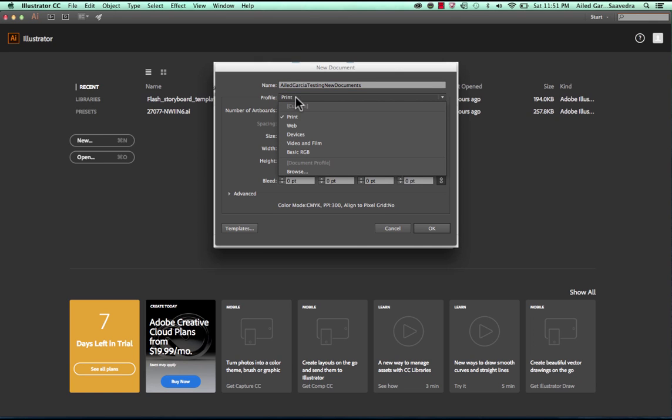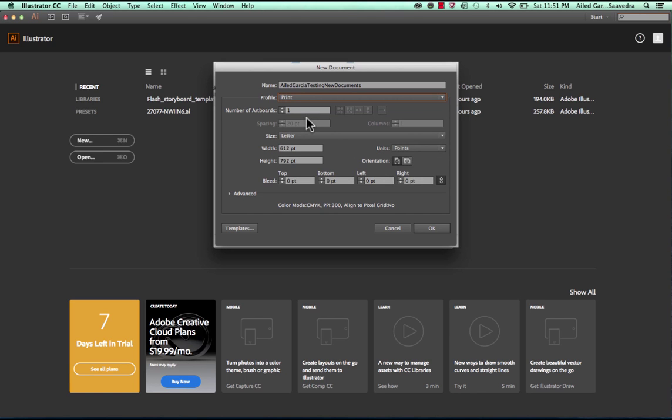Now, profile setting, what this does is it allows you to pick from presets: print media, web media, devices, film and video. And it has some embedded settings that are particular to that type of device. So for example, print usually deals with 300 resolution. A web file would deal with 72 resolution. Print documents would be normally any given size that you specify based on what size you need something to print. And web files might be more specific to the resolution of screen monitors, like 800 by 600.